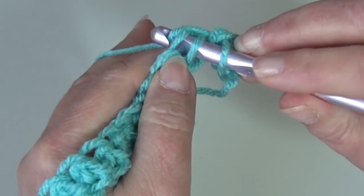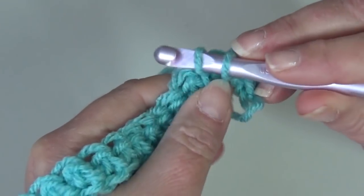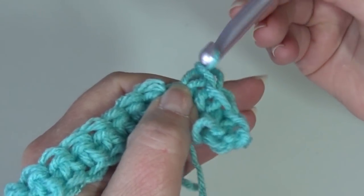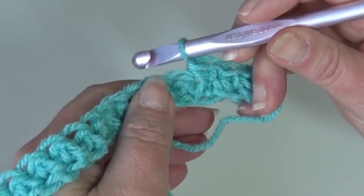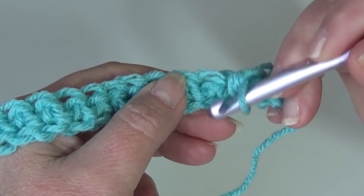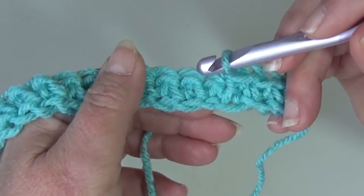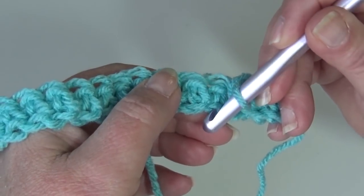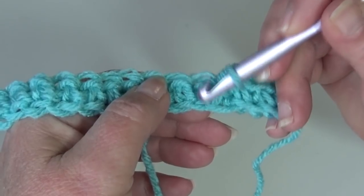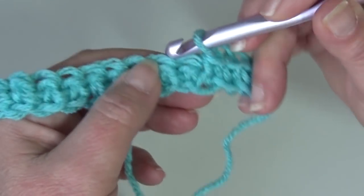Yarn over the hook, pull it through those 2 horizontal bars, pull up a little, yarn over the hook, and pull it through 2 loops. You're going to find your next stitch. I'm repeating this several times because, like I said, row 2 is the most difficult row because you're trying to go into these stitches down here, and once you get a couple rows done, I'll show you what I mean of how easy it is to do. But this is the concept of the stitch.